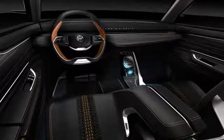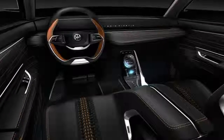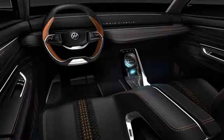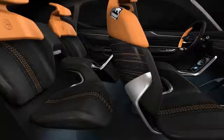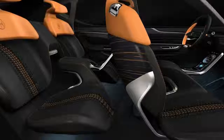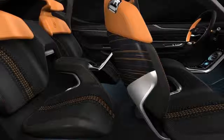The dashboard flips to hide the instrument cluster and infotainment display, both of which appear to be one entire screen that runs the width of the dash. Power is said to come from a 403-horsepower electric motor, capable of sending the SUV from 0 to 62 miles per hour in 4.7 seconds. Top speed is said to be 155 mph, though no specifics were given on range.